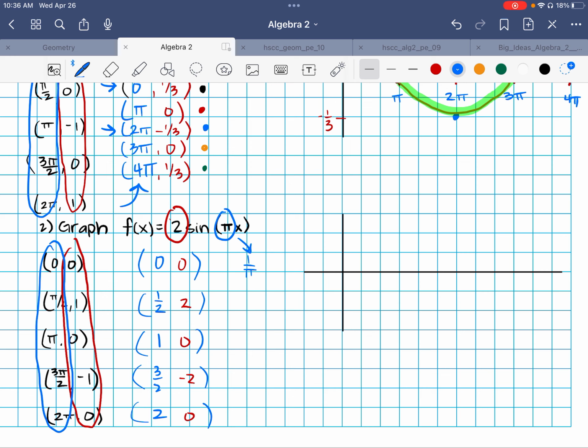Now let's get into the graphing. Since the amplitude of the graph is 2, I'm going to make sure I go up 2 spaces. So I'm going to go up as high as that. So we'll call that 2, we'll call that 1. Now some of you are like, how do you know what to call it? You can make it whatever you want.